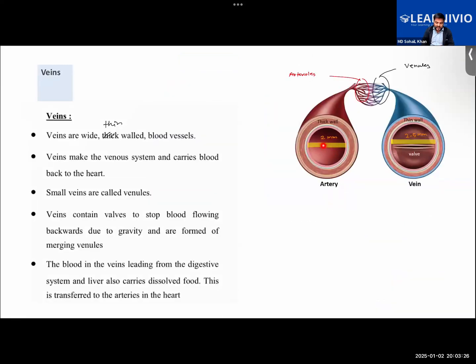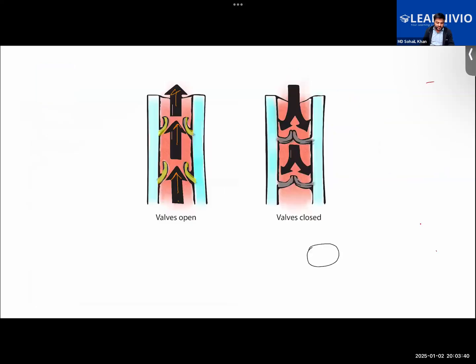Okay, as for example, just for reference, I have noted over here, suppose if the artery is 2 millimeters, then the vein would be 2.5 millimeters. So this was just for reference, not to be taken as an actual value. So arteries are narrower also, so that blood can flow through them easily.